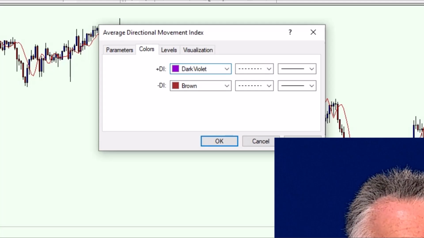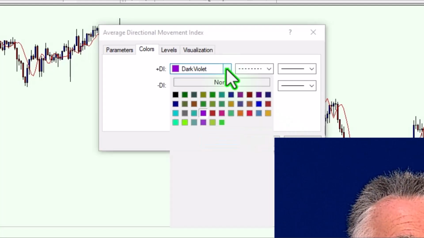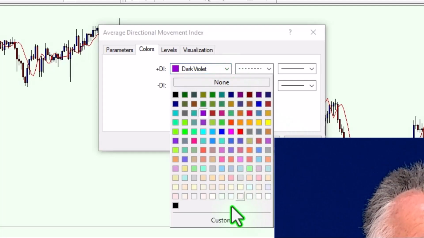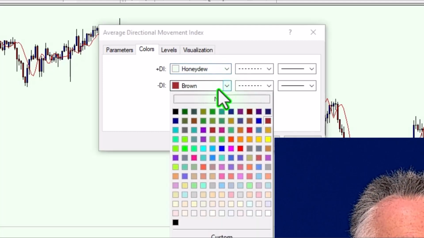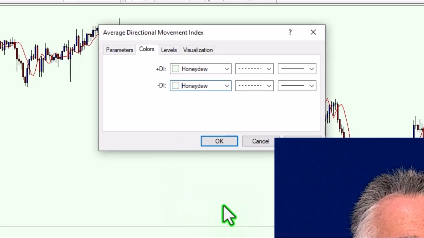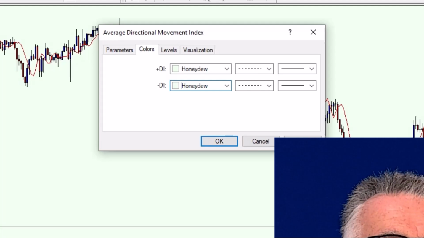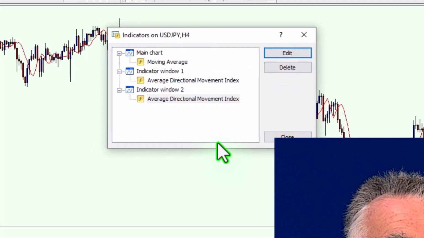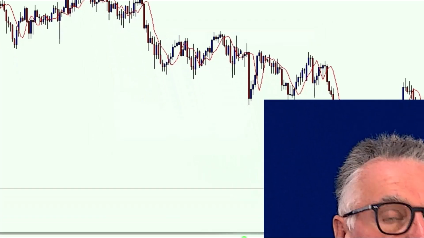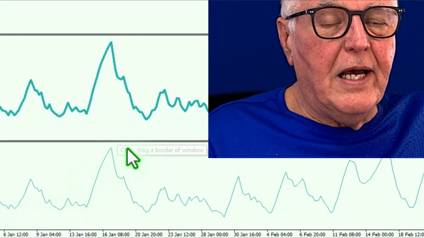Firstly, I'm not interested in those other lines, those dotted lines over there. So all I do is I give it a color more or less the same as the background. I'm not sure if honeydew is the same, but it should be. So by giving that the same color, we won't see it. That's what's going to happen. And I'm just going to test this. And we close. And there we are. See, I've eliminated that sort of rubbish little other lines that there are.